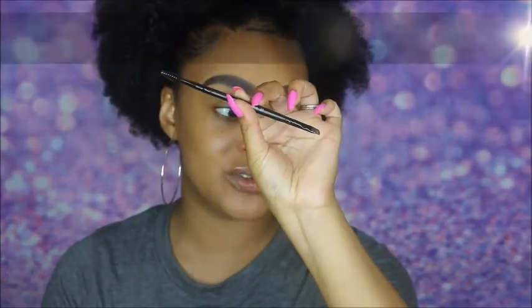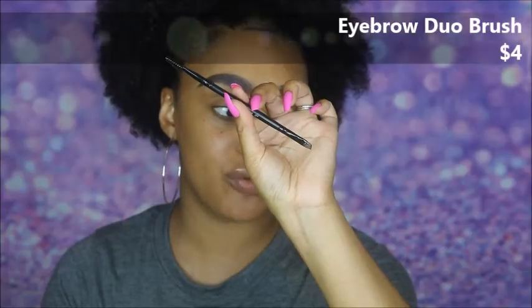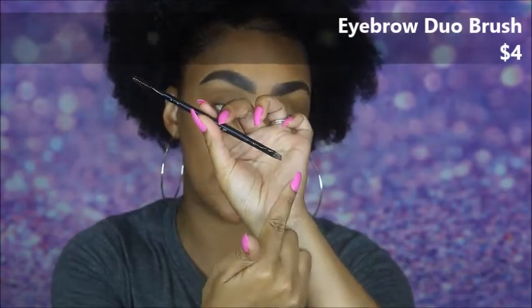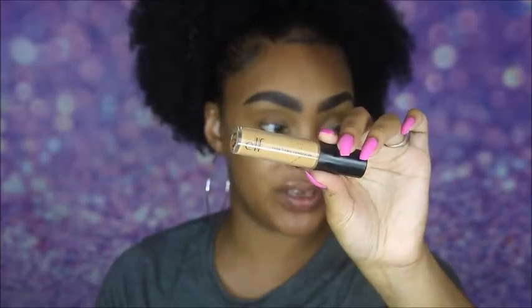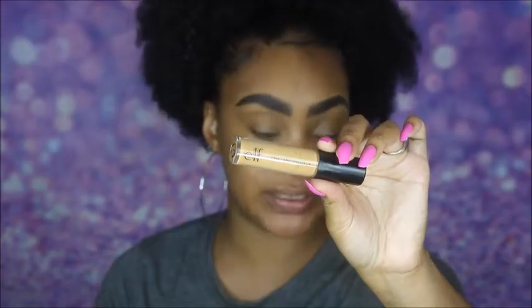Let's do this. So I do have my eyebrows done. I did use a product that is not that new, so I didn't show it on camera, but this is the elf lock-on liner and brow cream, and this is in the shade Espresso. And I also did use their Eyebrow Duo Brush. It has the spoolie on one side and the little angled brush on the other, so perfect for doing brows. I really love this brush. And I also did clean up my brows with the elf 16-hour camo concealer.